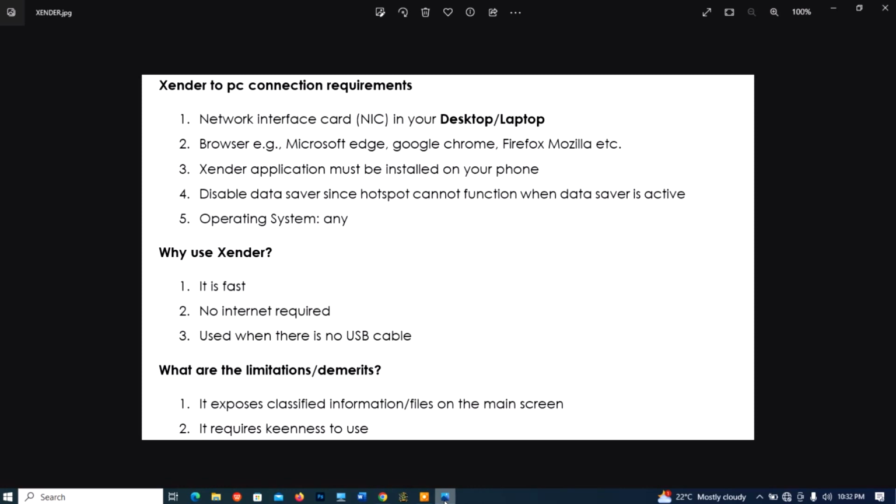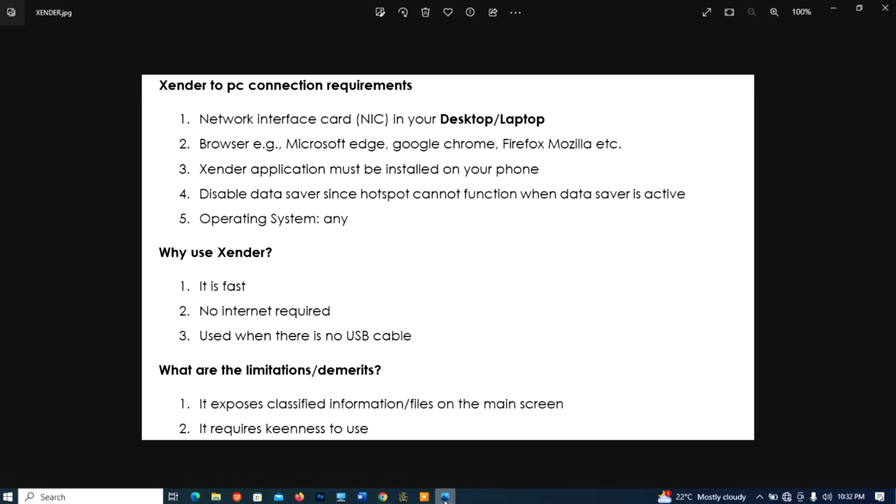And why do you need to use Xender for data transfer between your devices? One, it is fast. Xender enables very fast data transfer. Two, it does not require an internet connection. So if you have this fear that you don't have internet, no, it does not require the internet connection.